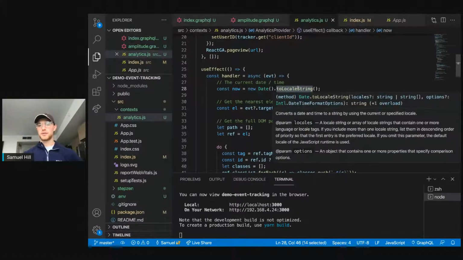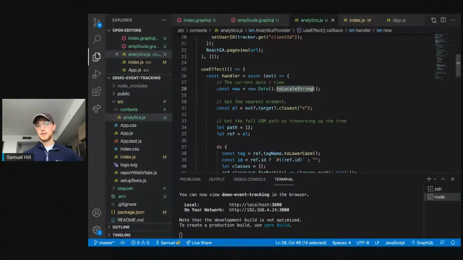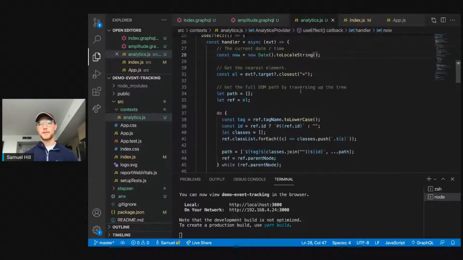Just make sure it has good browser support, and in this case it would be like America/Chicago, or something like that. And you can look that up online and ensure that you do that. Just don't use EST or Pacific Standard Time. That won't work with certain browsers like Firefox.